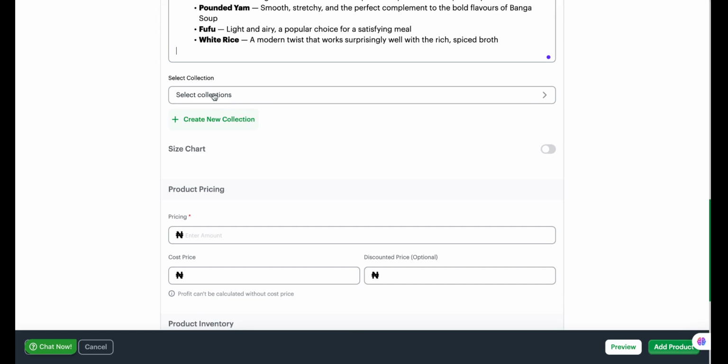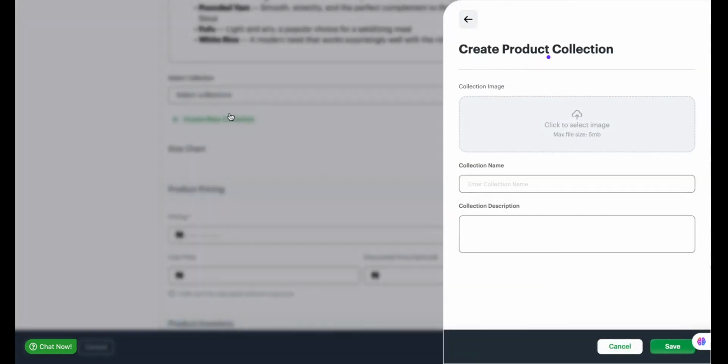Now, I'm just going to create a quick collection here. Let's name this one soups, and you can also add a description for it. Let's say Nigerian soups made for the real Nigerian. Now you can add an image here. Let's just use the same image for the purpose of this tutorial.